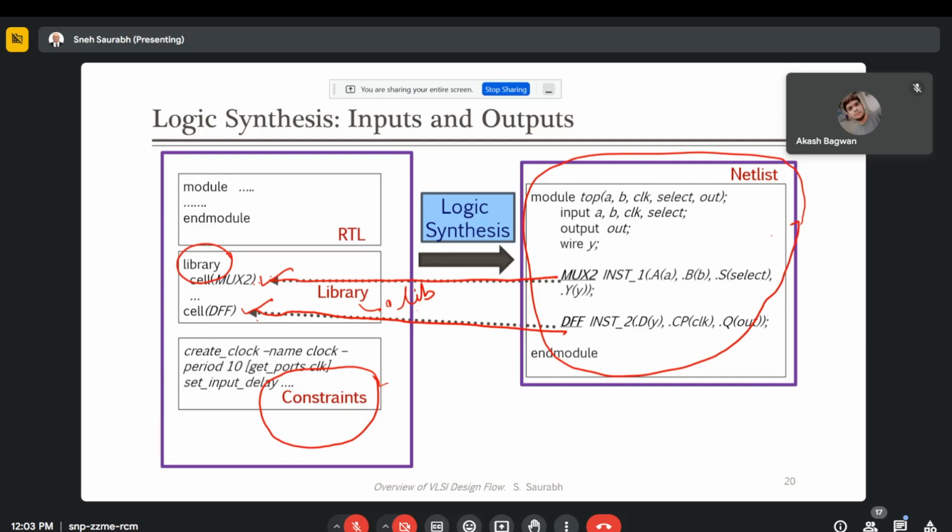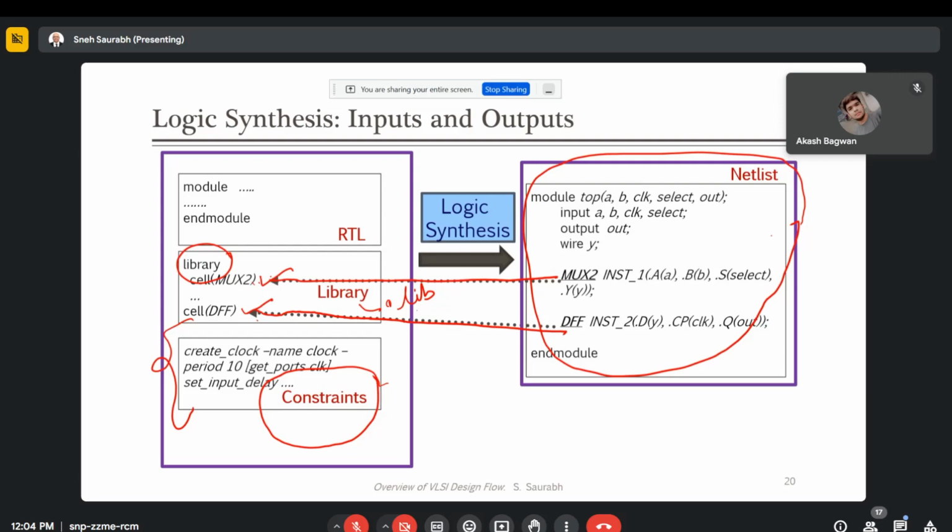So depending on what constraints we have used, whether we want our chip to work at high frequency, low frequency, and so on, the tool will pick the right set of cells from the library. The right cells, meaning of right functionality and right sizes, right? See, the tool will not always pick cells of the maximum size. Why? The reason is that the goal is not always to increase the clock frequency, right?